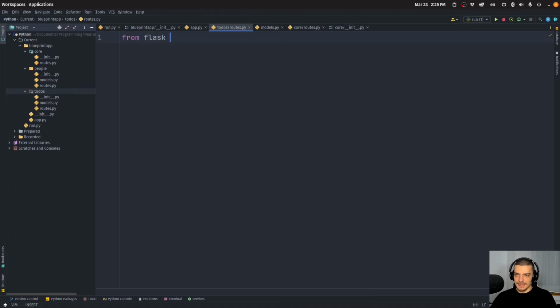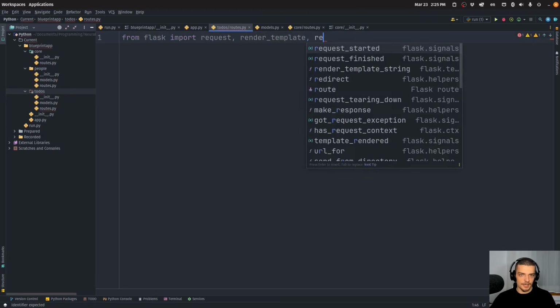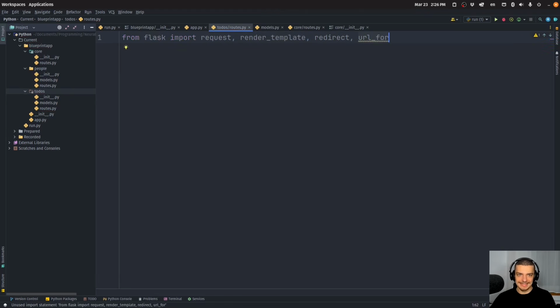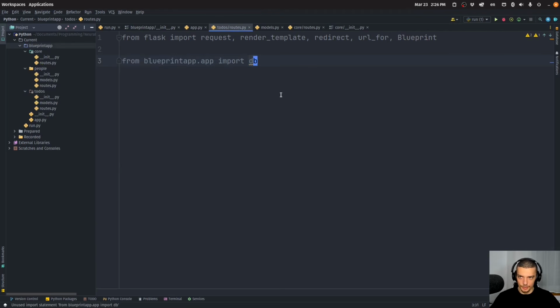So we're going to say from flask import request, render_template, the usual stuff, redirect, url_for, and then what's new now, Blueprint with a capital B. This is a class, Blueprint. And then we also want to say from, and now we need the absolute path. Now this is something important. If for some reason your development environment doesn't show you that this is possible, so if I say from blueprint_app import db, if that doesn't work, if it somehow says that this is an invalid path or something, chances are you have to right-click your directory, at least in PyCharm, for example, and you have to mark the directory as sources root. Then it should work.